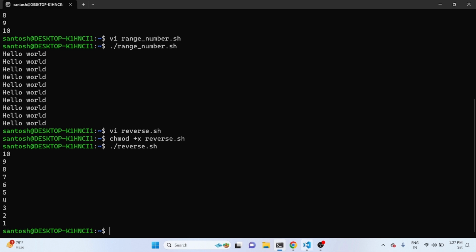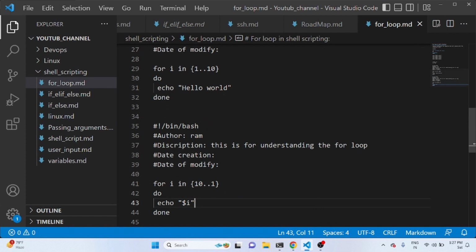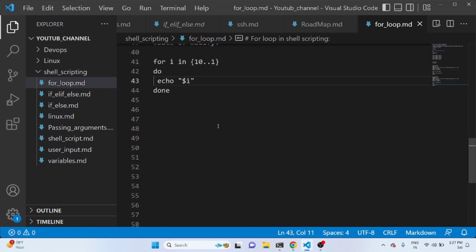For example, now you have some string values. For example, you have the weekdays: Monday, Tuesday, Wednesday, Thursday, Friday, Saturday and Sunday, right?